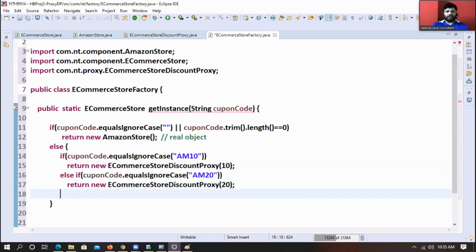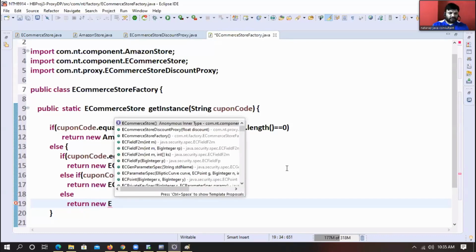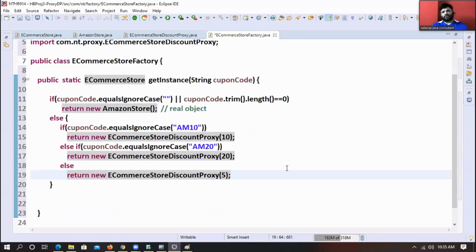AM 20, 20% discount. Come on, guys. Okay, else, apart from these two codes, any other code is given. Return new e-commerce discount. Okay, 5% is minimum. When any other coupon is there, 5%.